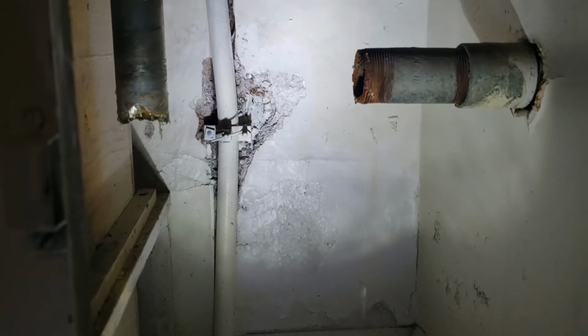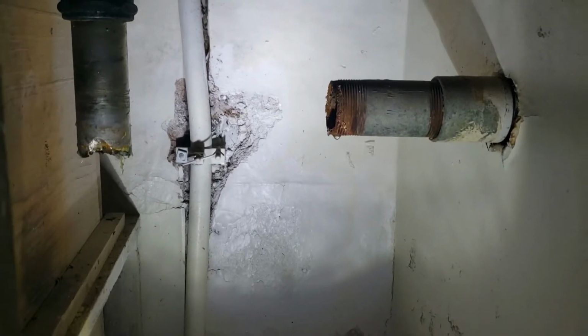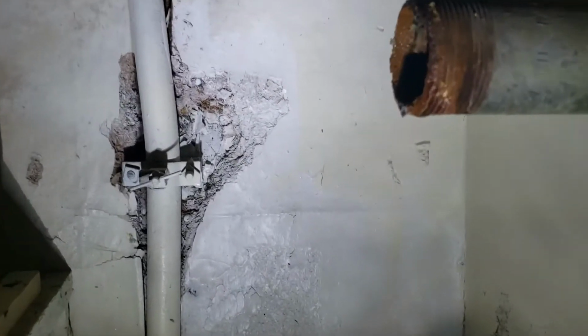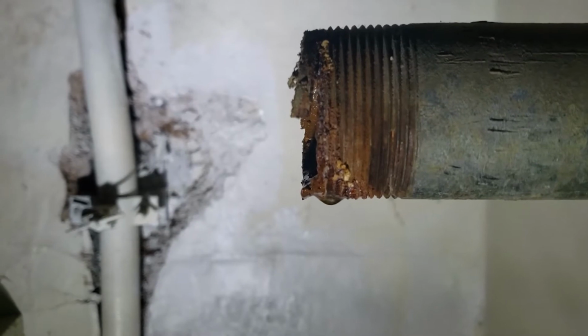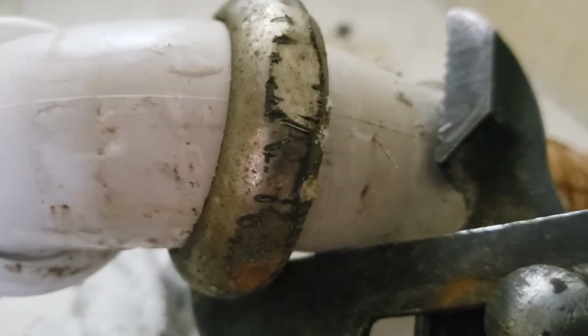We're in Clovis, California, getting ready to repair a trap here at the kitchen sink, and the line coming in is galvanized iron pipe, and you can see the end of the threads here have snapped off. And so what we have to do now is try and cut this back a little bit square, because this takes a nut sitting right here. You can see the nut that goes on there, so it's all pretty corroded.